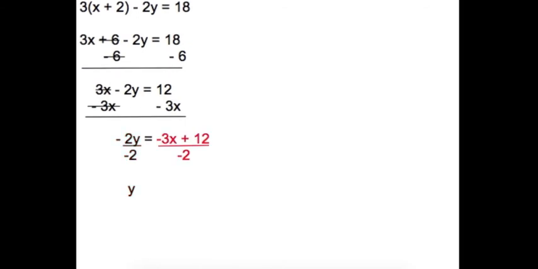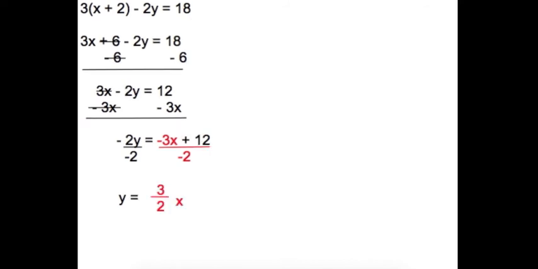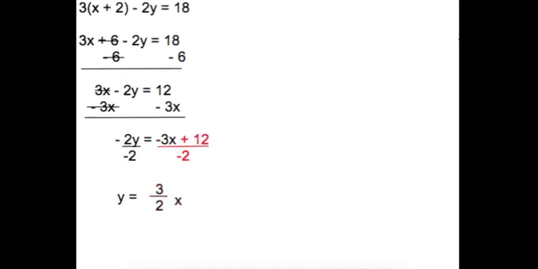Simplifying the right side of our equation, we know that when we divide by a number or multiply by a number on a side of an equation, we must do it to everything. So we will start by dividing negative 3x by negative 2. Most of the time, for the purposes of algebra, we can actually leave our numbers as fractions. So this would be 3 divided by 2, or 3 halves x. It would be positive because we have a negative divided by a negative. Next, we would do a positive 12 divided by a negative 2. This would be negative 6. So we have successfully solved our literal equation for y. y equals 3 halves x minus 6.